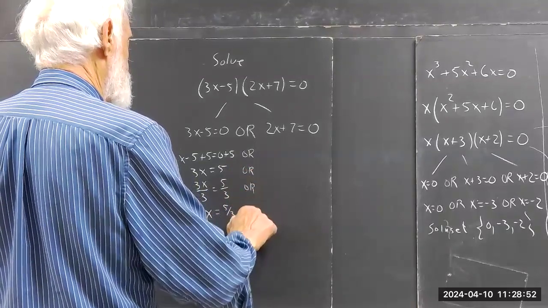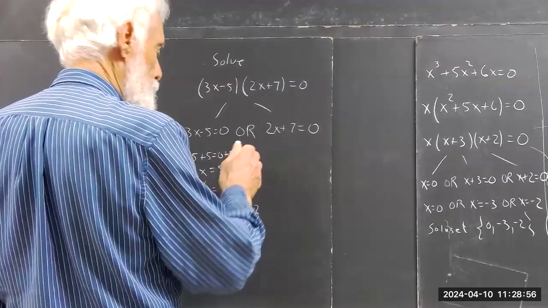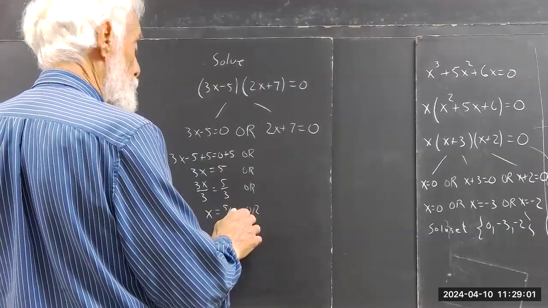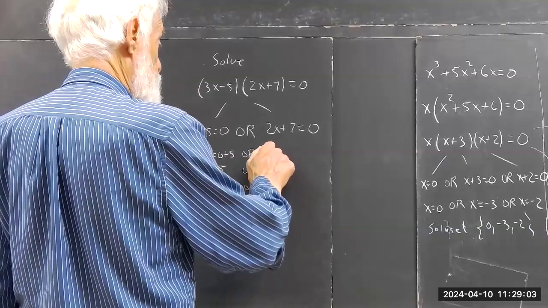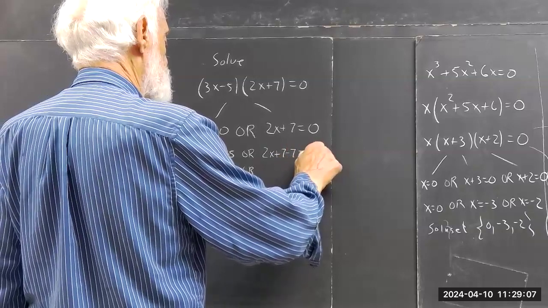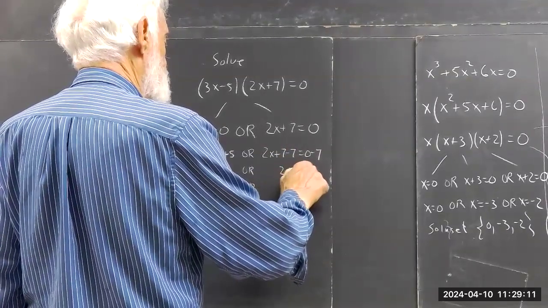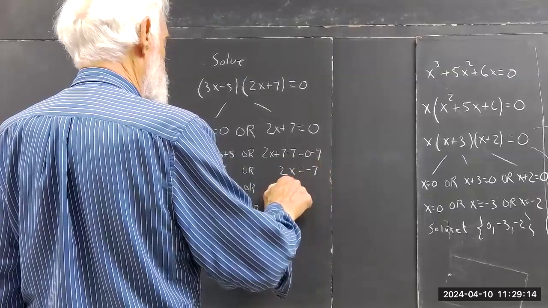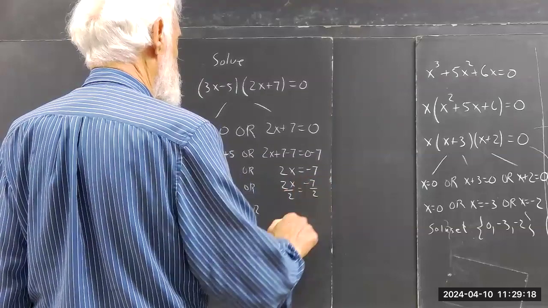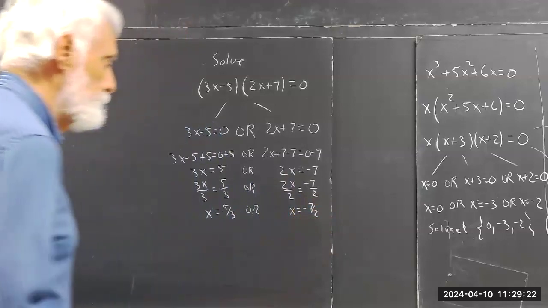it might seem tedious to write all these "or"s. You can put quote marks there for some things, as long as you indicate that you understand the "or"s here. But you definitely want the "or" written out on your last step. So we have 2x plus 7 minus 7 equals 0 minus 7, which gives us 2x equals -7. That gives us 2x over 2 equals -7 over 2, which gives us x equals -7 over 2.